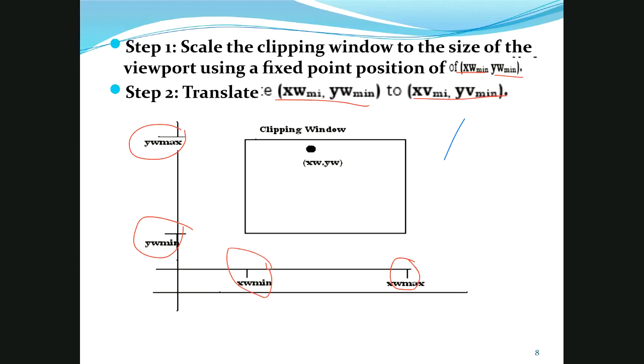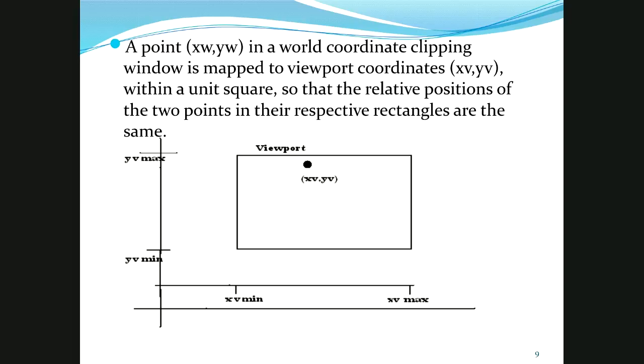Same as this, you replace the window position with the viewport position, using the viewport minimum and maximum positions and the viewport coordinates.